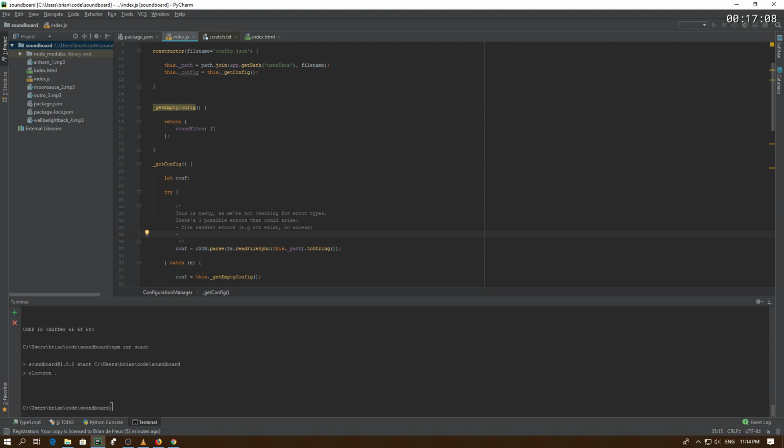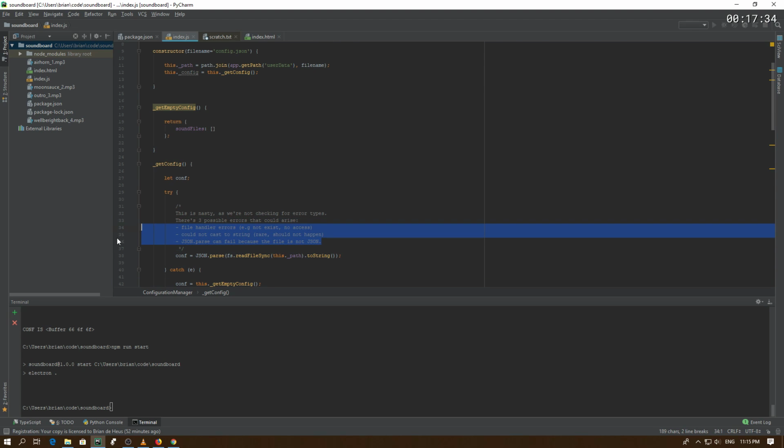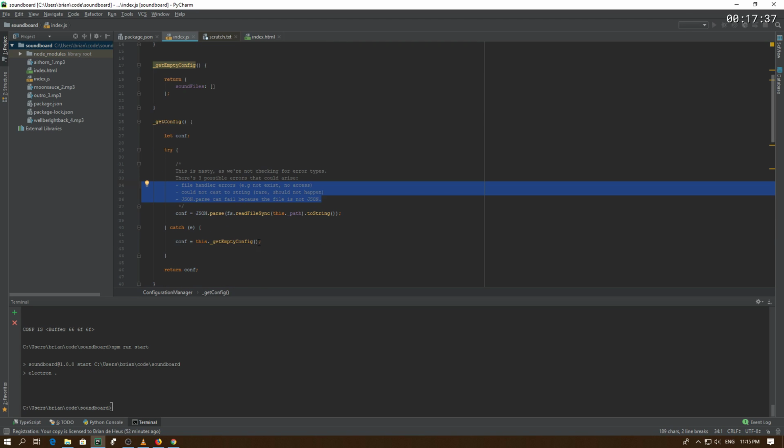The second one is could not cast to string, rare. Should not happen, but those are legendary last words. And then JSON.parse can fail because the file is not JSON. So preferably you would handle all of these cases separately. But we're not doing this right now because, like I said, the goal is to move forward. So let's move forward. And then we return a configuration.